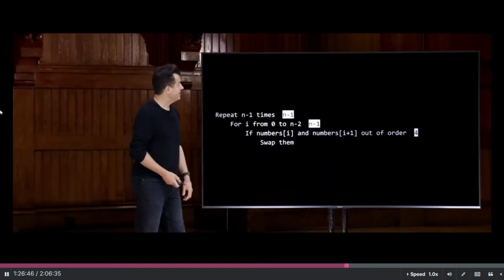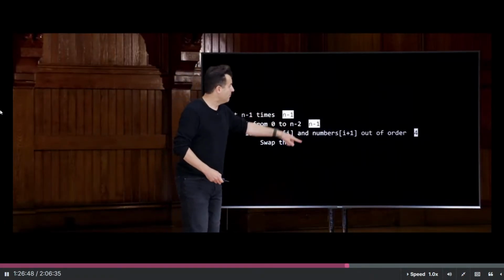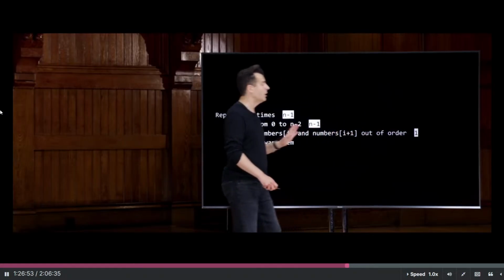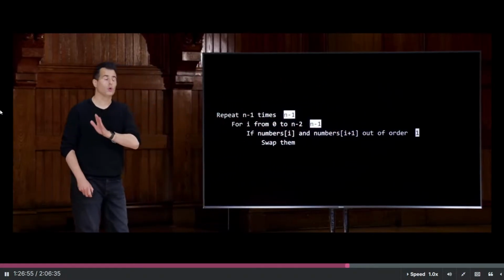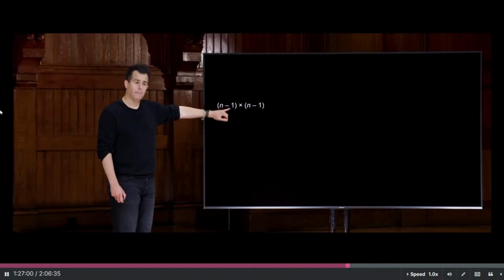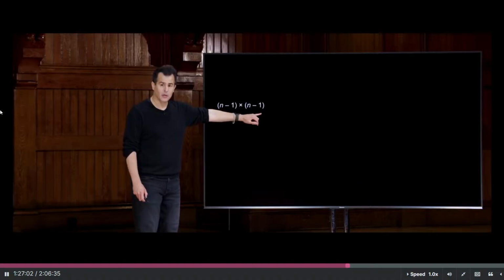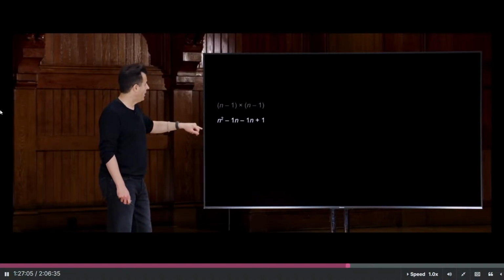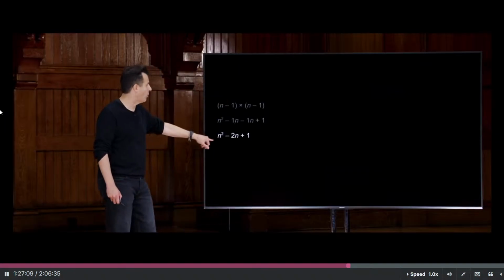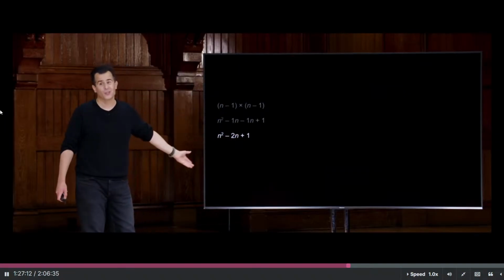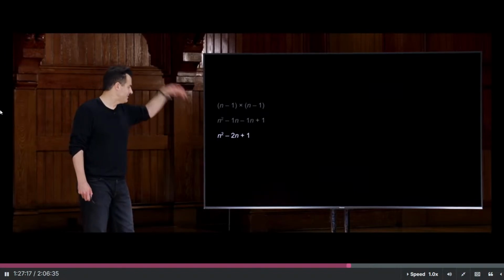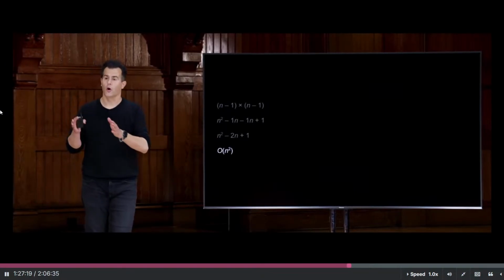So now you can multiply this out. n-1 times n-1 times, to keep it simple, 1 or 4, whatever. I'm going to ignore that factor. We can then figure out how many steps this whole algorithm takes. In fact, if I write this out as before, n-1 steps times n-1 times, that gives me, if I do FOIL, n squared minus n minus n plus 1, combine like terms, n squared minus 2n plus 1. And here too, I don't really care about this level of precision. If I wave my hand at the details, this is on the order of n squared also.